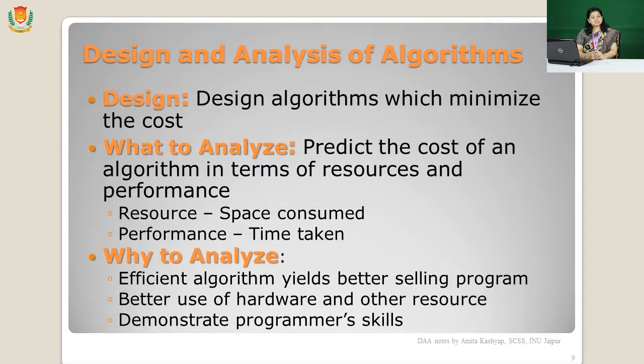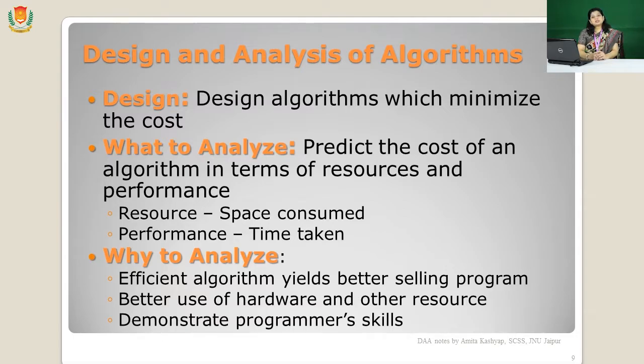Design and analysis of algorithm. So basic design says, how should the design of an algorithm be? Algorithm design should be in a way that the cost of the algorithm is minimized, or it could be kept minimal. So the cost of an algorithm can comprise the memory it requires to solve the problem, or the number of steps, that is computational complexity, the number of steps it will require to solve the problem. So definitely if we want to write a good algorithm, then it should incur less cost. So cost should be less.